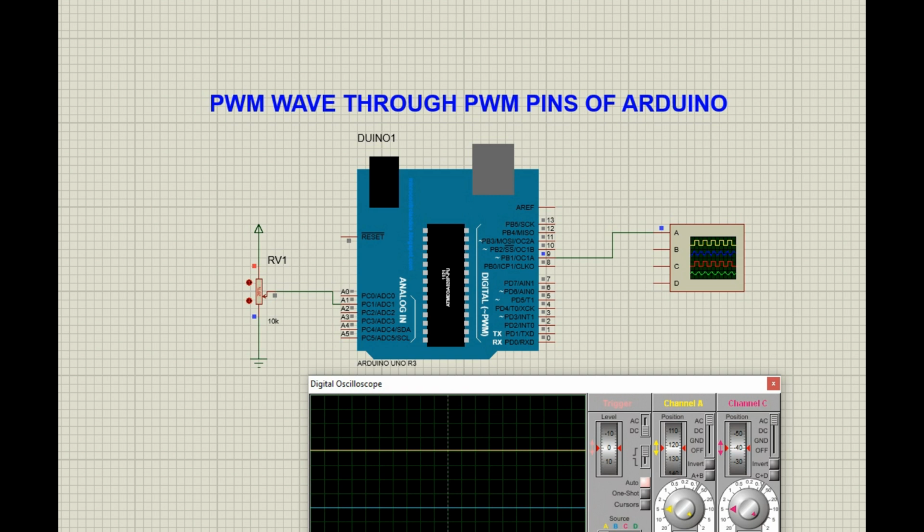The input pin that we are using here is 10 bits, so we are directly sending a 10-bit value to an 8-bit pin. Up to 255 the pin will take it, since 2 to the power 8 is 256. But when we cross 256, the value at pin number 9 will overflow. So what we'll do is convert from 10 bit to 8 bit just before sending the value to pin number 9.